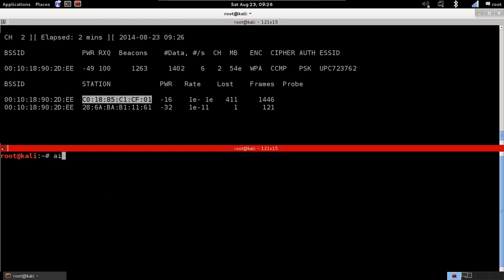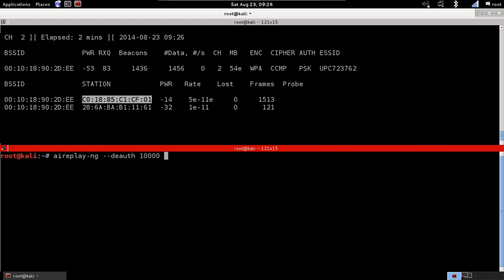So it's going to be Airodump-ng, and then we're going to use the deauthentication attack, and then we're going to put the number of deauthentication packets that we're going to send. So I just put a very large number to keep the device disconnected.